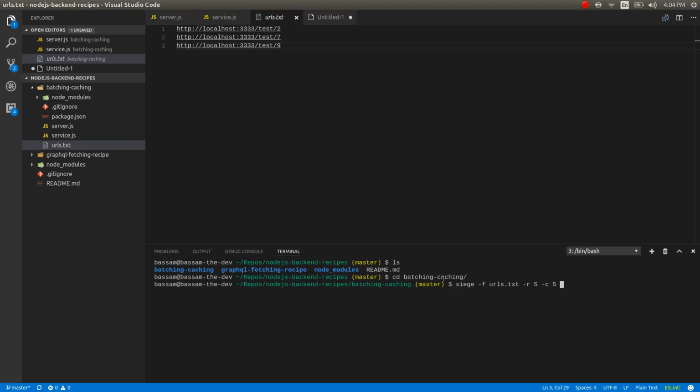So basically this tool will call this endpoint with this amount of concurrent users and the repetition I have, and I can pass the delay to be 1 second in this case. Let's see.